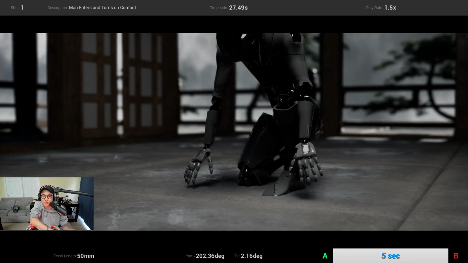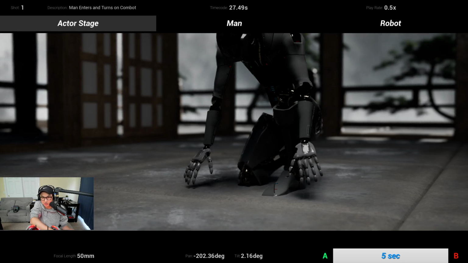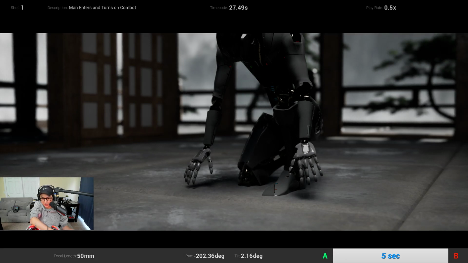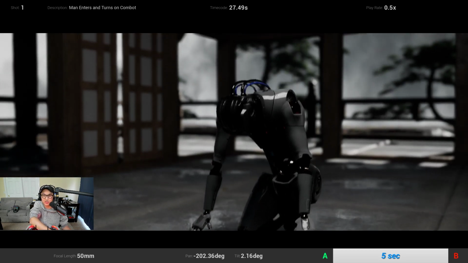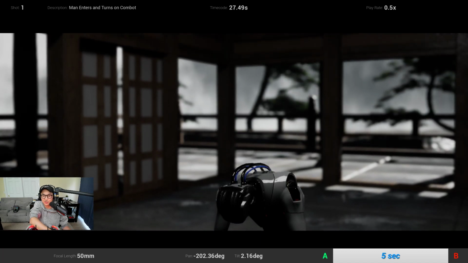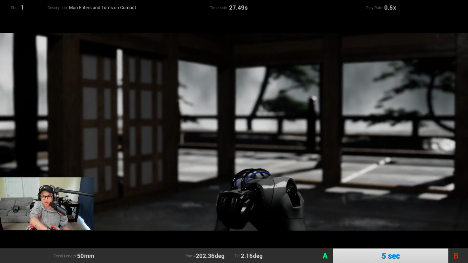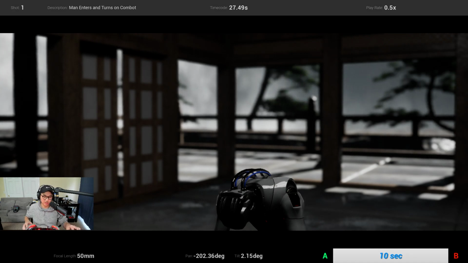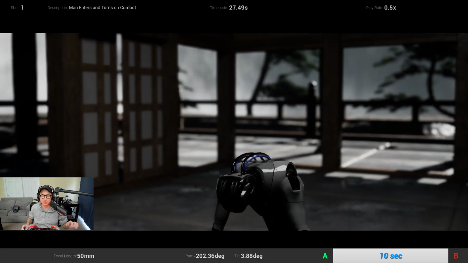Oh, I was going fast on the frame rate. I'm going to actually slow him down to 0.5, so he stands a little bit slower for me. And I'm going to set the A mark here. And I don't know where he lands. Crap. Well, I could set it. I'm just going to test it here. So those are my 2 marks. On a 5-second move, we'll make it a 10-second move. Let's see if I can do this one. And action.